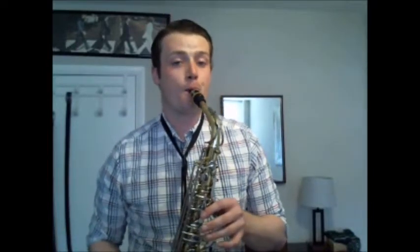Notice that the notes in the first measure are the same as in the second measure, but the second measure has a half note. With the metronome, it sounds like this. One, two, ready, play.